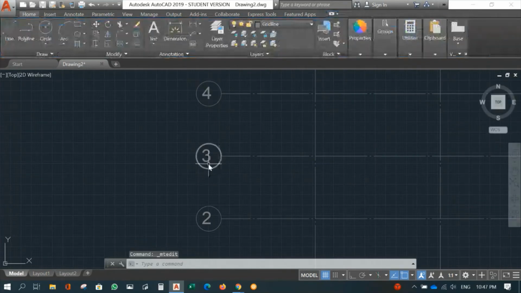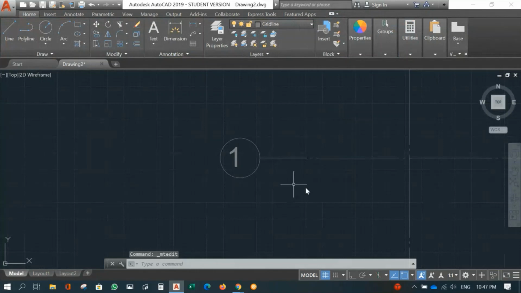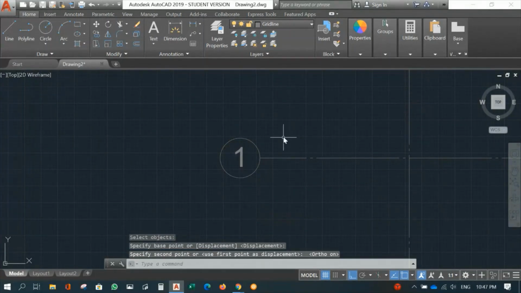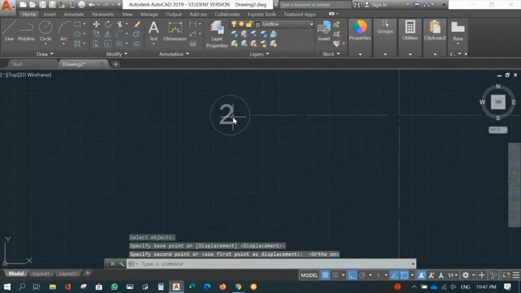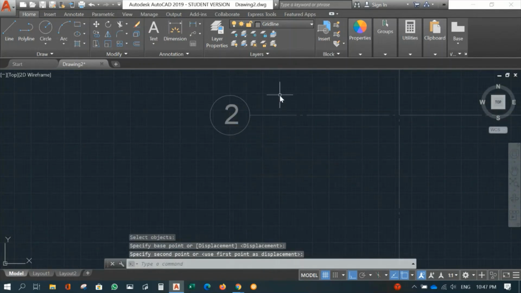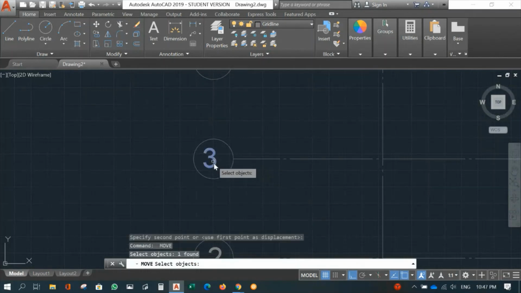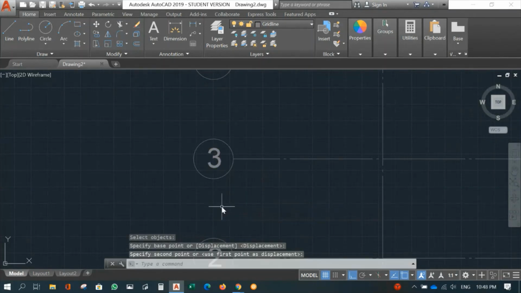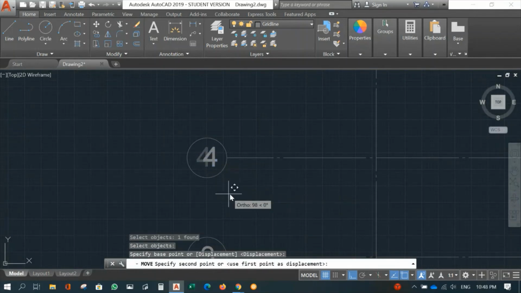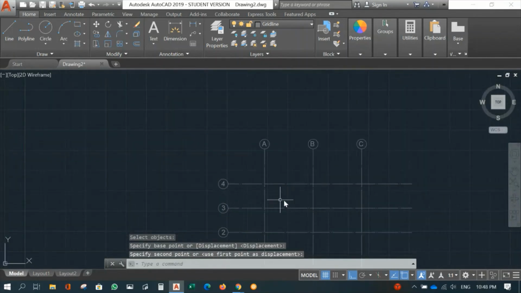All right. Let's adjust the text position a bit to make it centered in the center of the circle. All right, there you are.